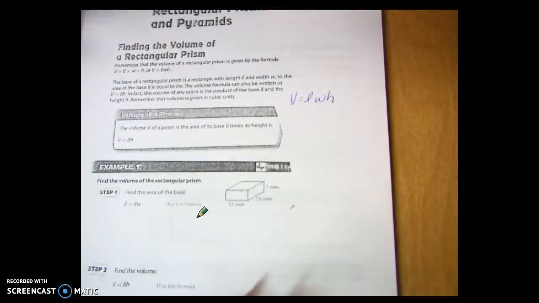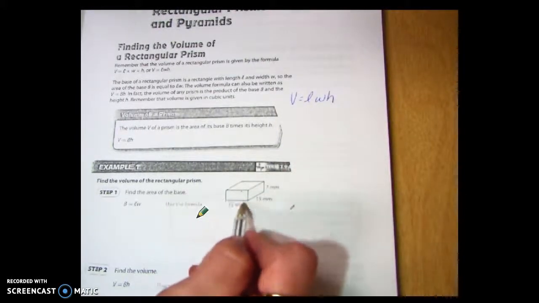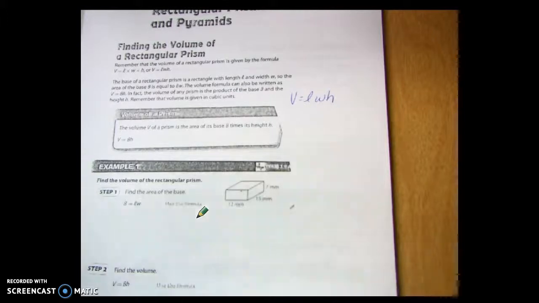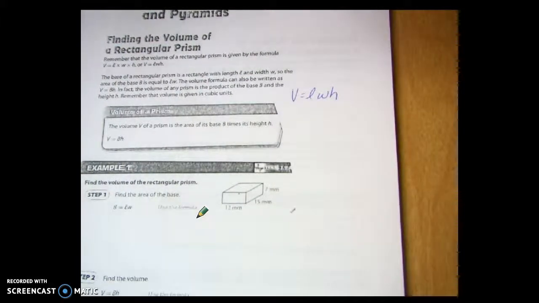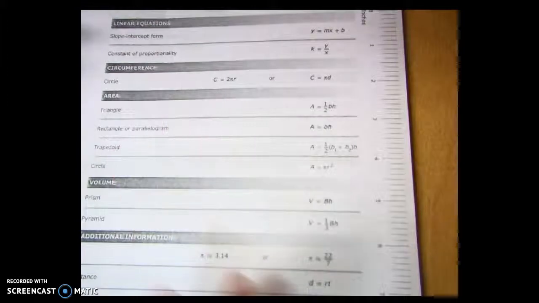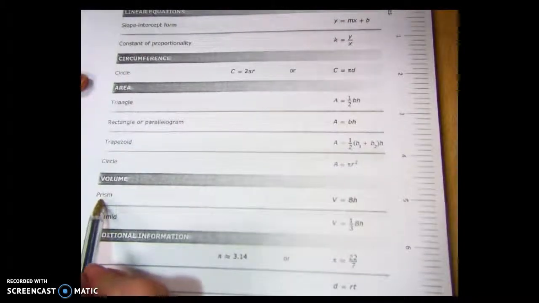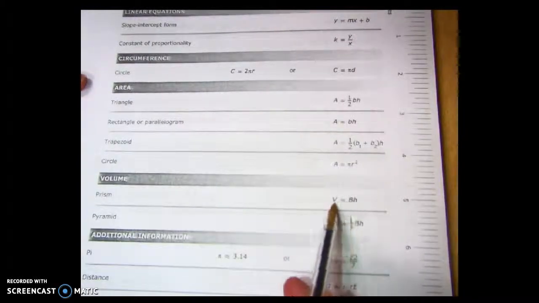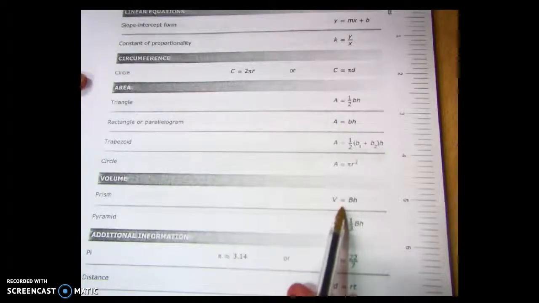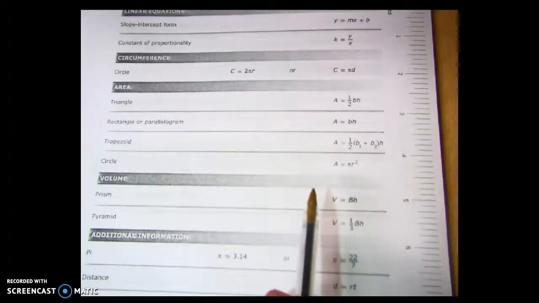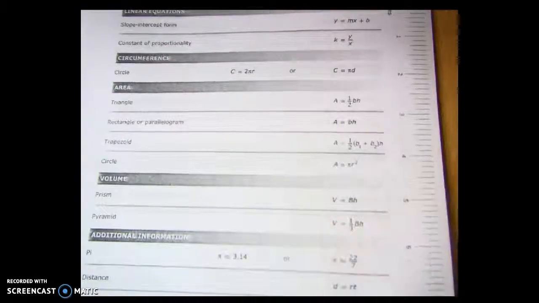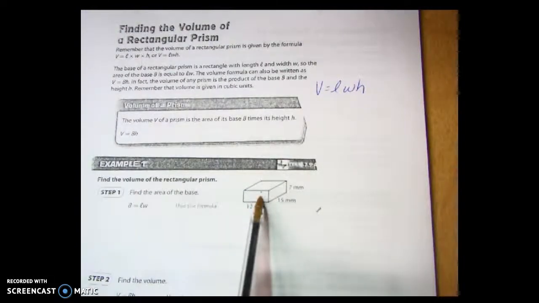So you would take the length of the rectangle, the width of the rectangle, and the height of the rectangle, and you would multiply them together. Well, that still works and that's still true. But if we look at our math chart that gives us all of our formulas, volume of a prism doesn't say length times width times height. It tells me the prism, and it says that it's this formula right here, which is something you haven't seen before. Now, length times width times height is true, but it only works for a rectangular prism.